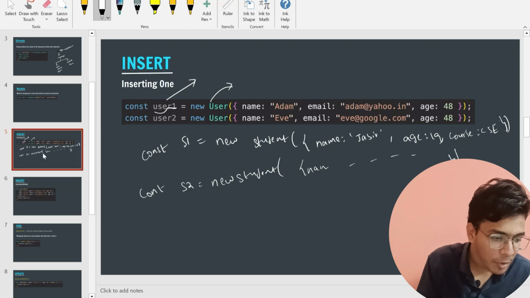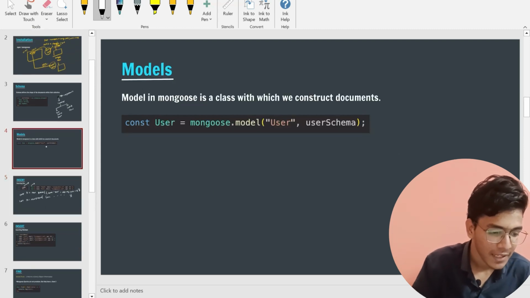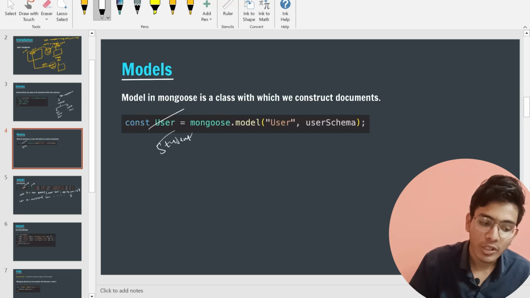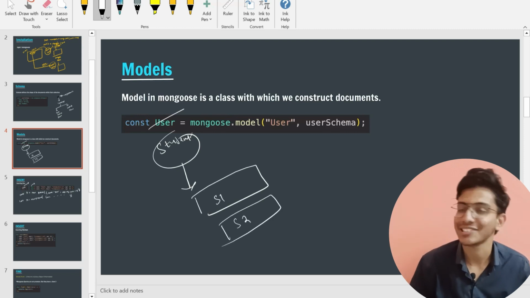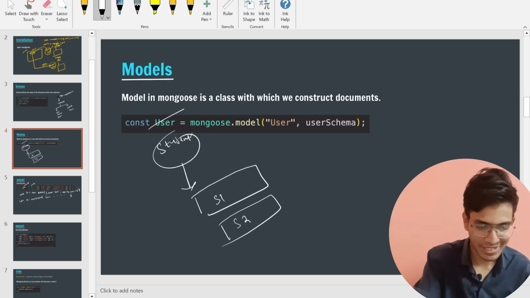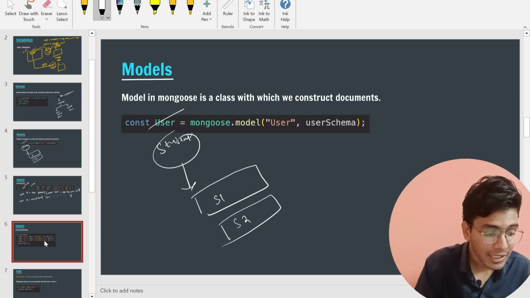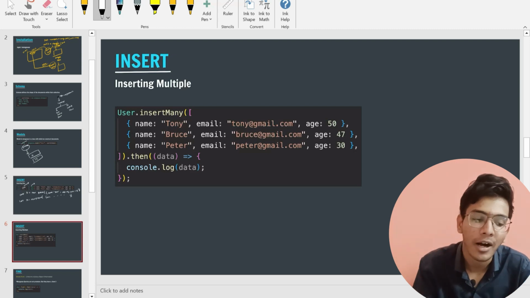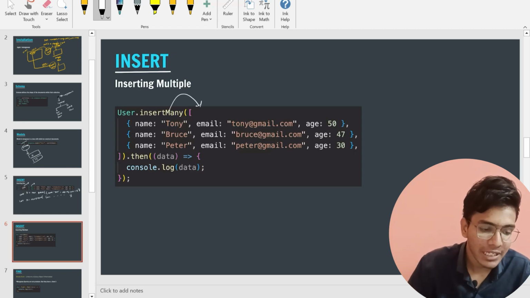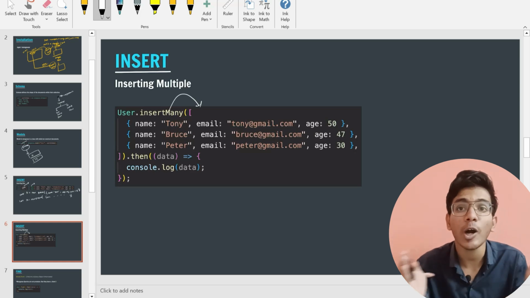Here what is the model? Our student is our model. So in this model we are gonna store the student1 value, student2 document, like this. So let me insert first, and similar to this we can also insert many by just writing insert many, and we'll give an array of elements.